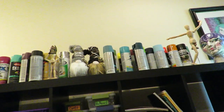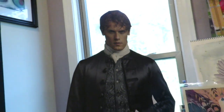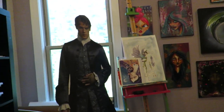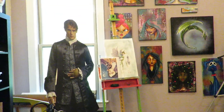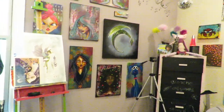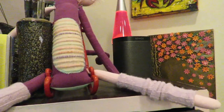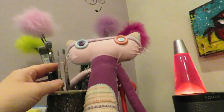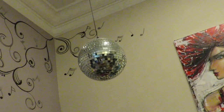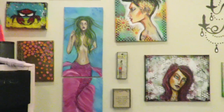I have my spray paint collection — I love to spray paint, love it. There's nothing quite like spray painting through a stencil. Of course my boyfriend Jamie keeps me company at all times because I'm obsessed. My sister sent that to me as a surprise and it is so hilarious. This is my happy place and I only put things in here that make me happy and inspired. I have purple walls, all these funny little frou-frou things. I love Bob Ross, love him — my kids got me that. This is my jazzercise kitty, and a retro real mirror disco ball I picked up at a vintage store. And my mixed media wall of inspiration.